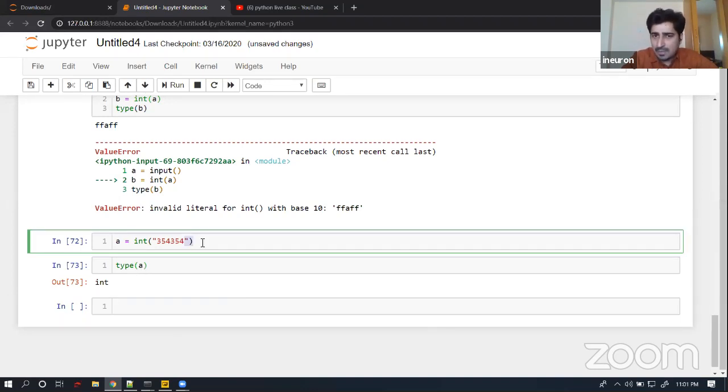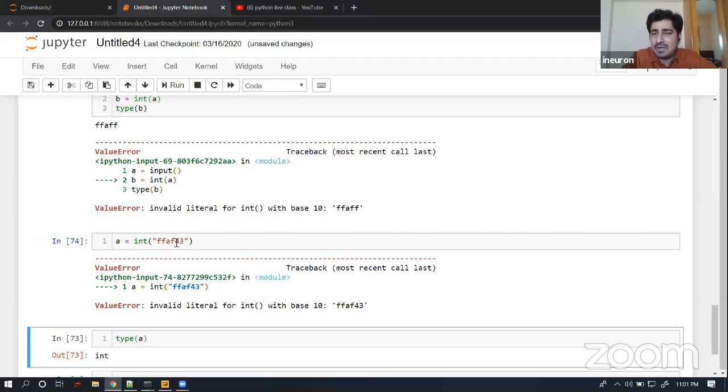Now, this operation is valid, but if I'm trying to pass some kind of character, or a combination of characters and integers, it will give me an error. You will not be able to typecast it at all. If you wanted to iterate over the entire string and typecast only the integer part, you will have to iterate over it, and then one by one individually you can typecast an integer kind of string. But if it is a character kind of string, you won't be able to perform a typecasting operation. So don't even try to do that.